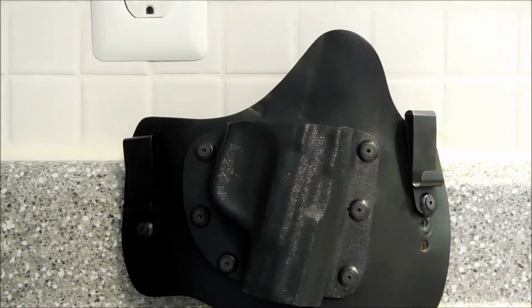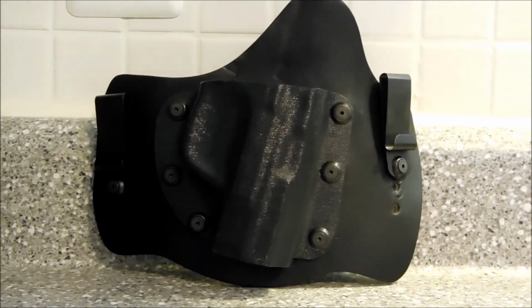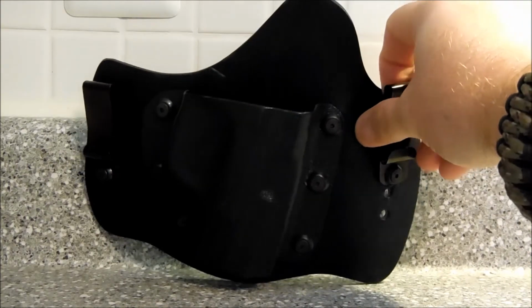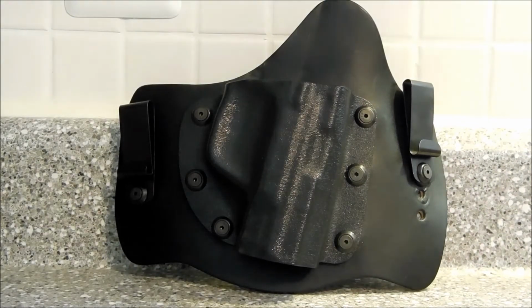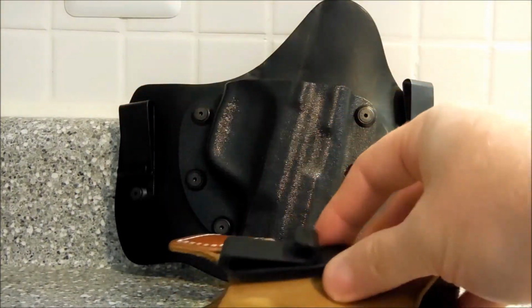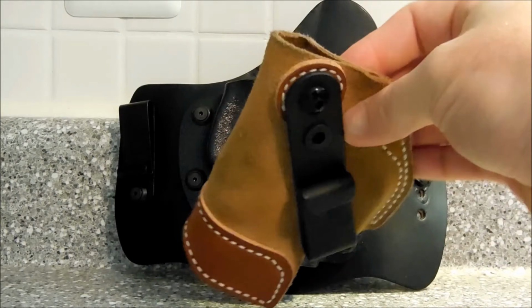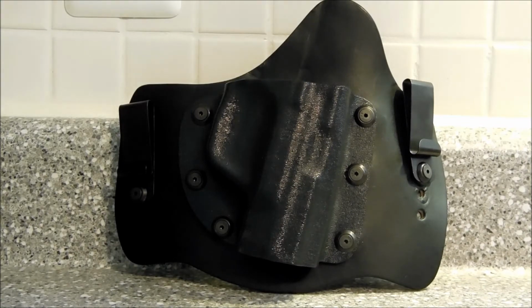Alright guys, I'm going to try it on and let you guys see how it fits on me, and also I'm going to put on a few shirts tucked in, because you can tuck a shirt with these holsters. That's another reason why I wanted to get one, because usually I use these for work. You can tuck these in, but they're real small and can cause pressure points on you. Like I said, I'm going to try on a few tucked in shirts with it just to let you guys see how good they look and show that you can't tell that I'm wearing a pistol on me. Alright guys, be right back.